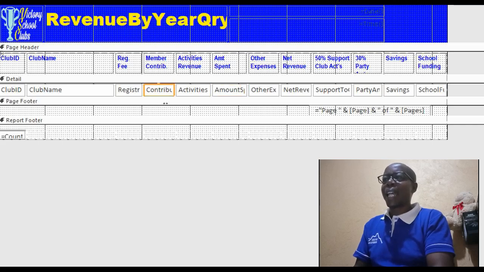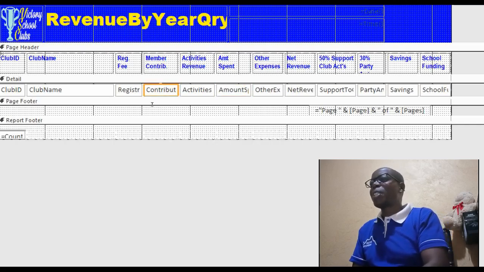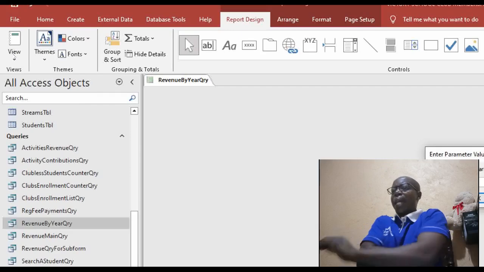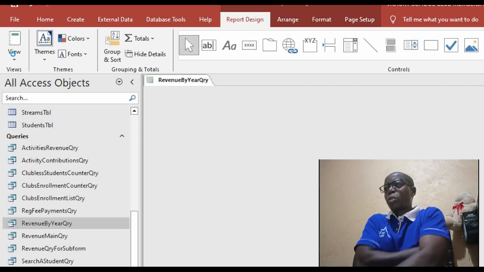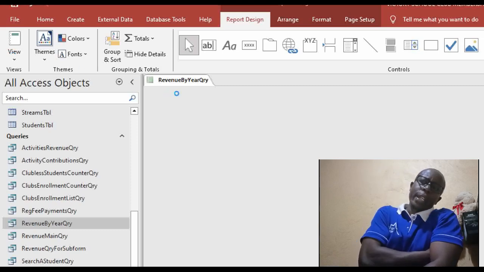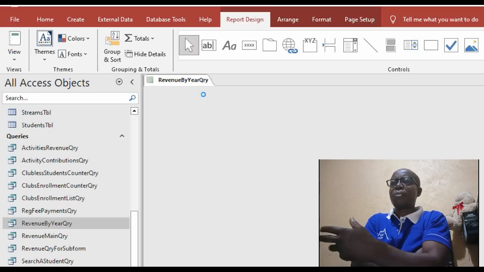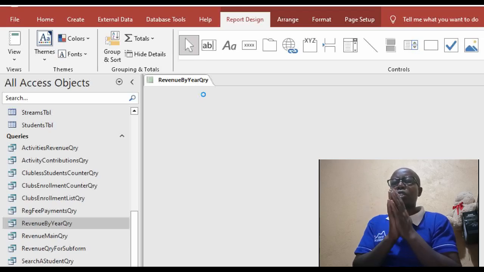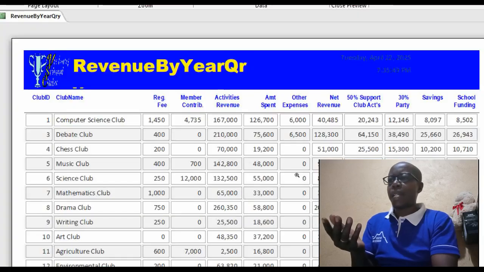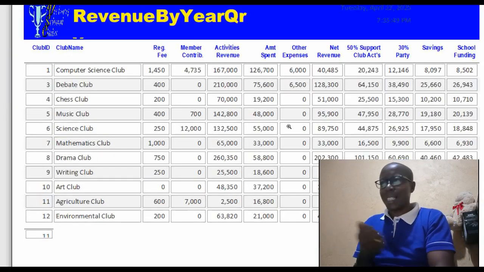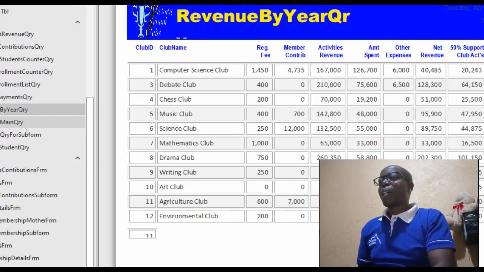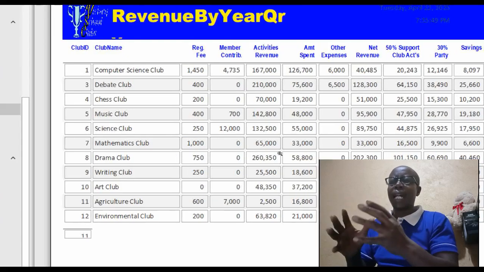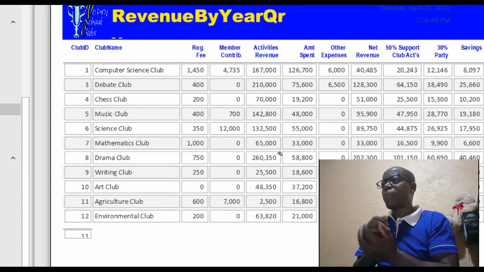So it means that I can now widen the columns instead of squeezing, because I have surplus area anyway. And then I am not liking the delay, so I will not keep on switching between design and the report print preview. You have so far seen what we can do. In case they do not display nicely right now, everything is just nice. Are you liking my report? Okay, so that is how you adjust items on a report.